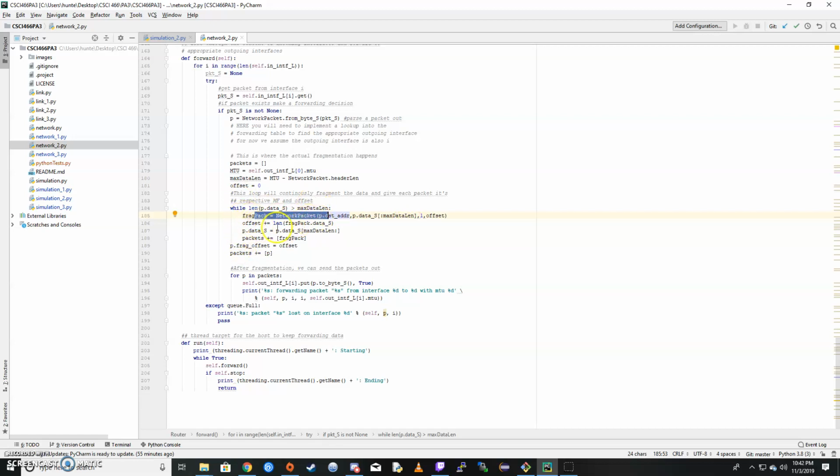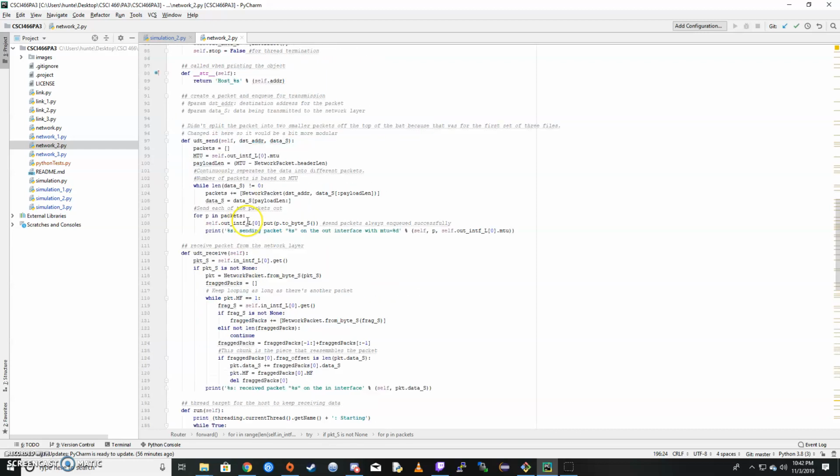Each time it goes through the loop, that packet needs to have an MF of 1, and it also increases the offset. Once the while loop is done, whatever remaining data gets put into a packet, and by default the packet will have a flag of 0, so no more flags will be coming. Then I have a for loop that forwards every packet.